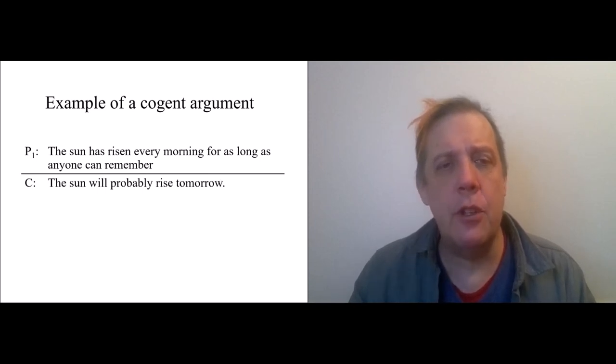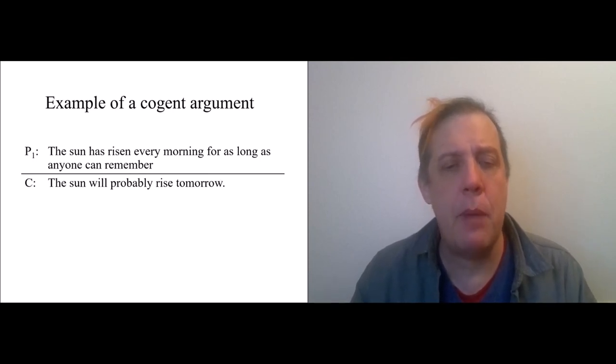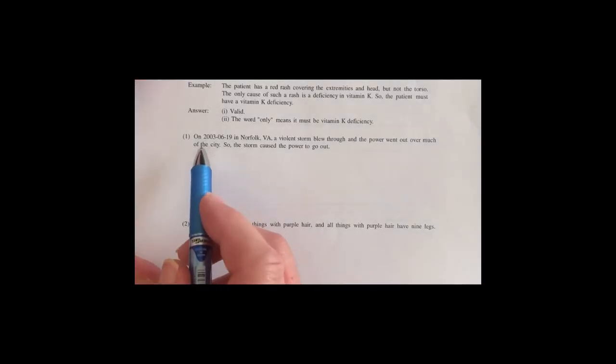And whenever you're working off of the idea that the future will be like the past, you're dealing with inductive reasoning. Okay. For this set of exercises, you have to determine if the argument is valid, strong, or weak, and you need to explain your answer. I actually didn't write down that you have to put it in standard form. I'm going to go ahead and do that anyway because that's just something you should be in the habit of doing. So check this out.